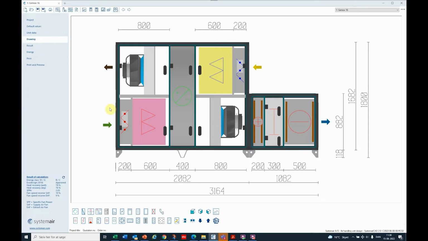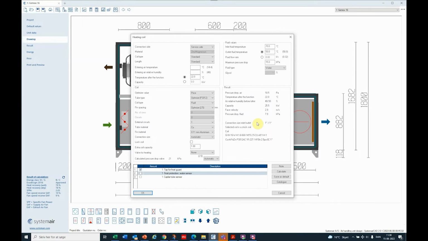So let's go back to drawing and then click the heating coil. Here we can see that the default that we set in the default values, price, it's calculated according to that. We optimize on tube type. We have three options. It calculates P25, that is 3/8 inch.